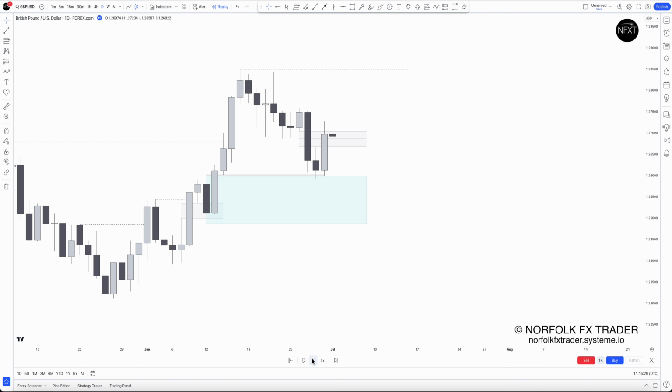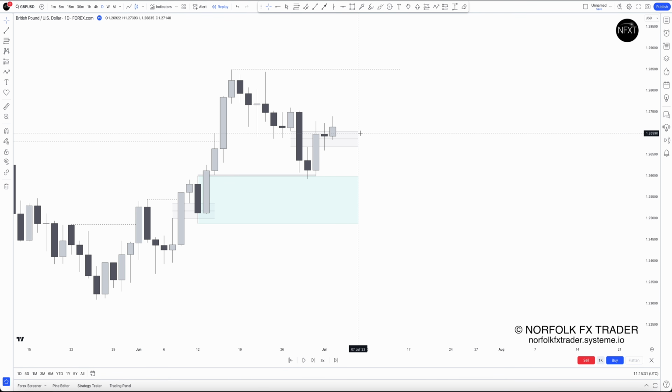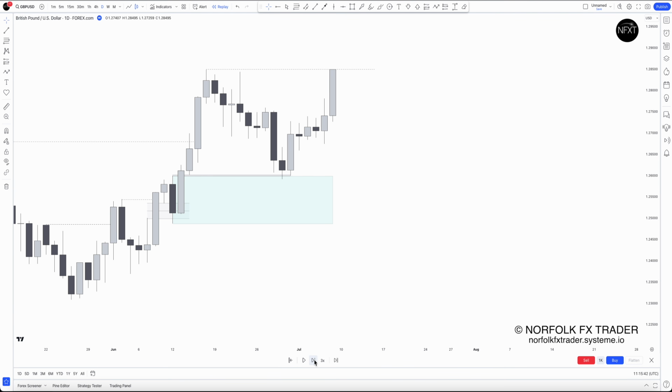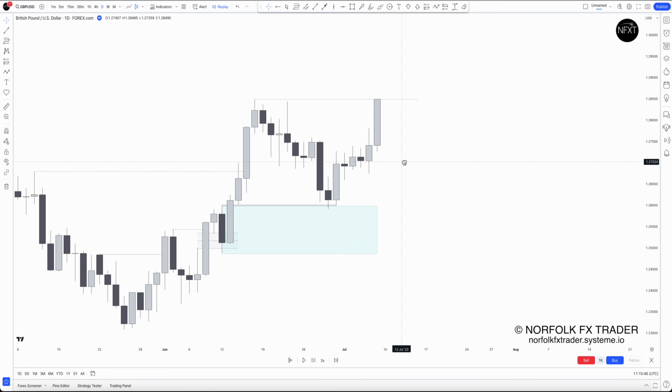So we hold the gap. Now we've closed through. This has now done its job. It's been removed, and it shows us the continuation for the swing high. We could see a pullback yet, take out some of these lows, but we should see a continuation for the high. And there you have it. So hopefully you can start to see the key area of these gaps.